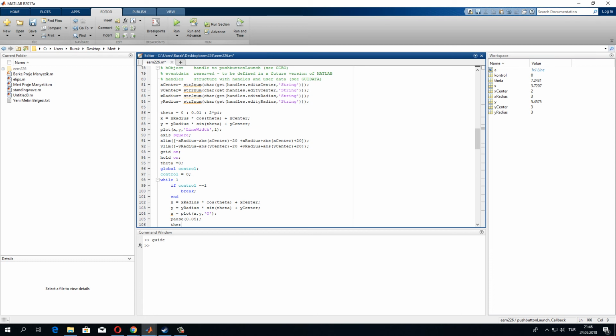At the end of the loop, theta will change, and so our circular object moves on our ellipse.